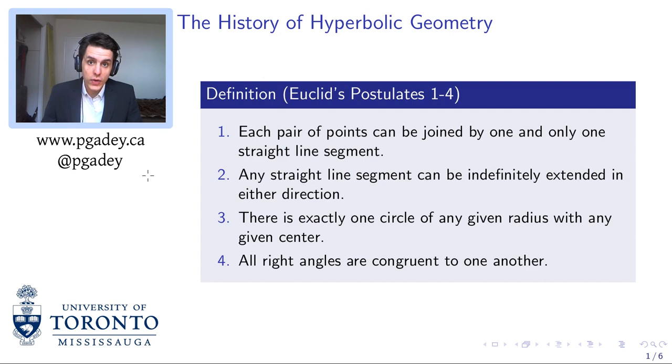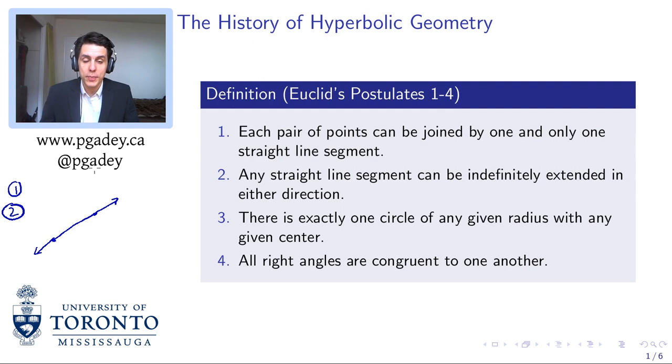So this first postulate is saying that if we have a pair of points, then there's a line segment that connects them, right? A straight line that connects a pair of points, and that this should be unique. Okay, so there's nothing too radical about this first postulate. Now the second postulate says that given such a line segment, we can extend it indefinitely to form a straight line of any length. Again, this corresponds to our usual intuitions for the plane. This seems all pretty reasonable.